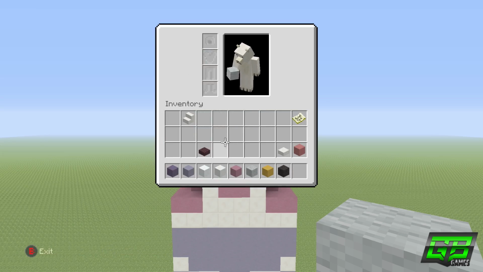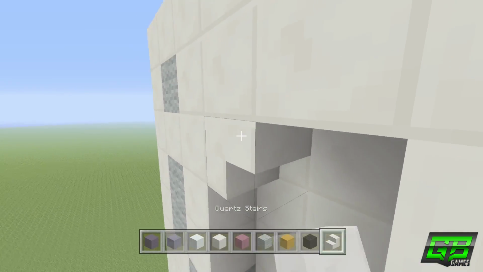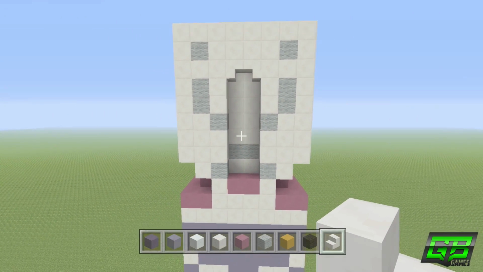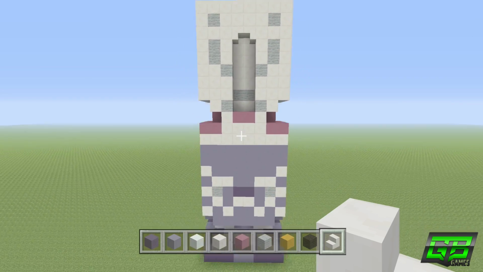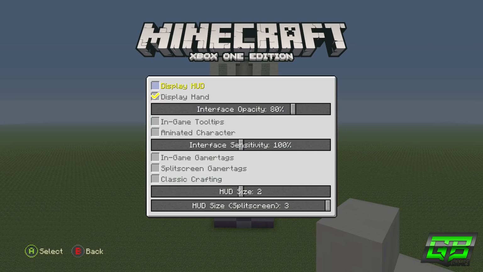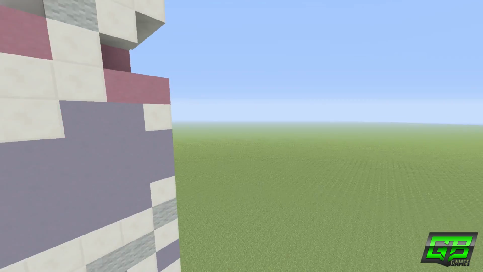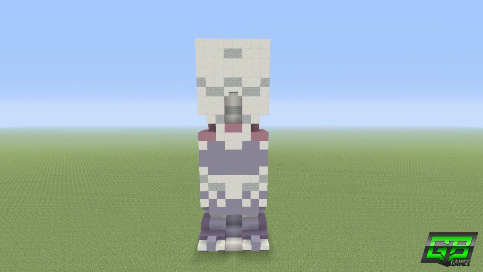Now, just like the front side, in the top two blocks, we're going to place a quartz stair facing right and a quartz stair facing left, again, both upside down, and that will give you a nice shape to the rear side of the statue that will look something like this. So again, that is just to add shadow to the character, make it look a bit more interesting. But the good news is, once you have done that, that is the body as a basic shape complete.